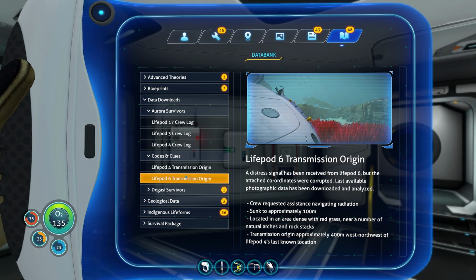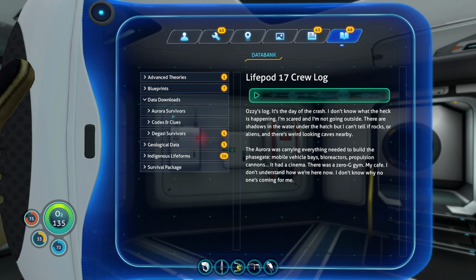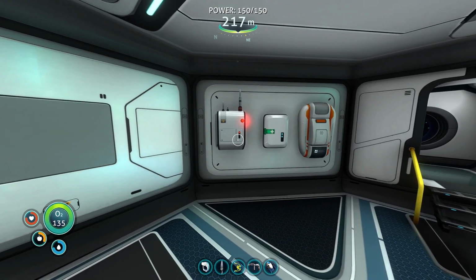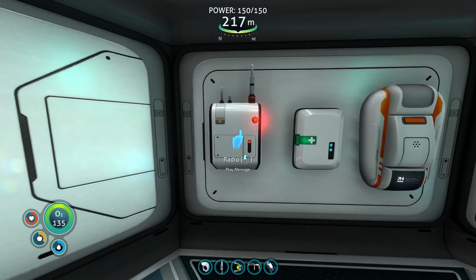So I think I have not been to LifePod 6, so I think I'm going to check out LifePod 6. And then we've had some talk about the Degasi base, so I think I'll be checking that out as well. As soon as I loaded in, I noticed that we had another radio message. I don't know if it's just the same one we listened to, but let's find out.